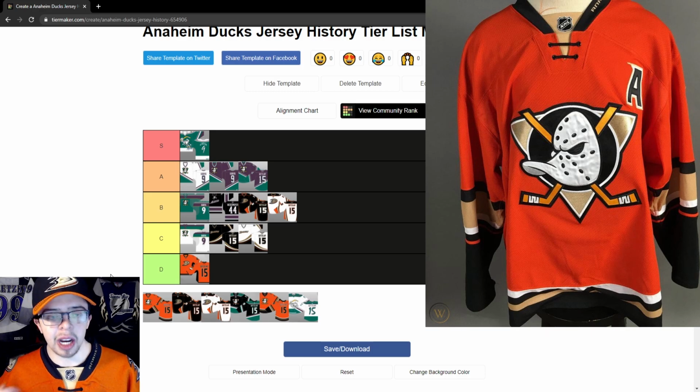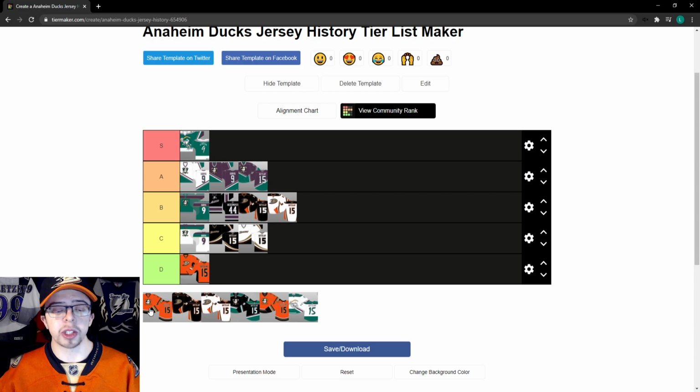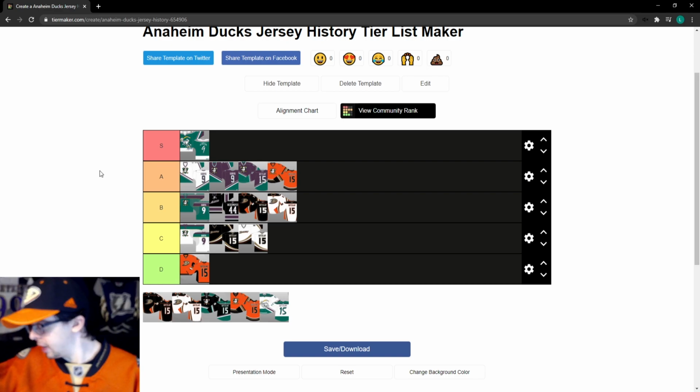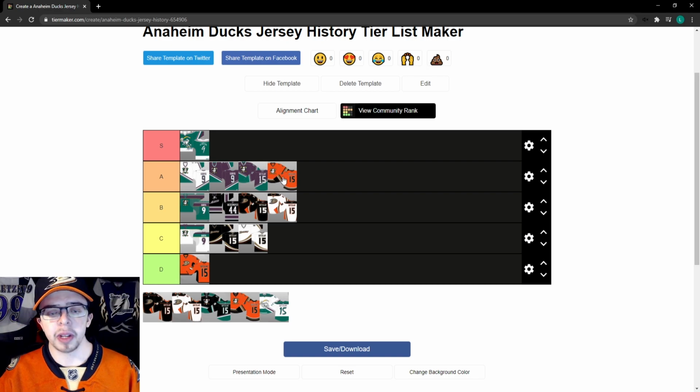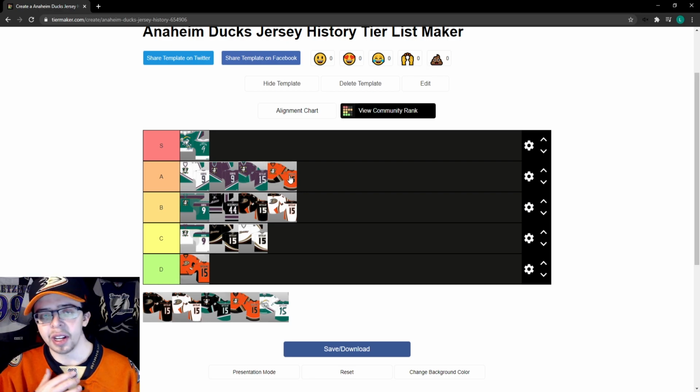Next up is the jersey I'm currently wearing, their 2015 third jersey. I usually don't like full orange jerseys, but I don't mind them here. They're not too bright of an orange, so I'm going to throw these into the A category. I like them a lot. I do think these jerseys are fairly nice. I think they look a lot better in person than just looking at them online. When I look at it online, like just right here, I don't really love it, but when I look at it in person here, I like it a lot more. And one small touch about these jerseys right here is I like the Anaheim that's on the collar right here. I know that's a very small touch, but I like it personally.